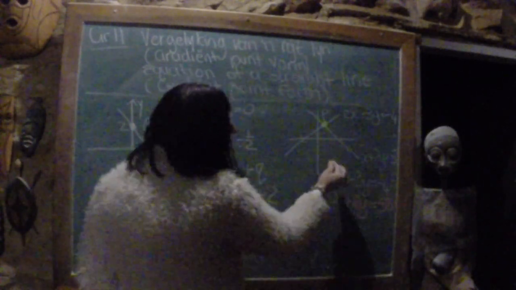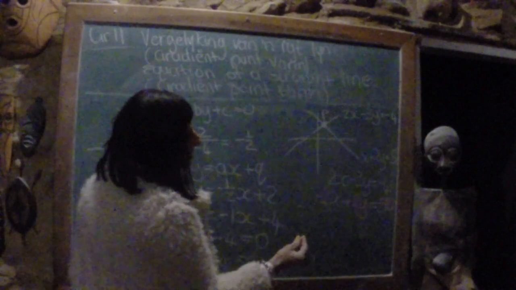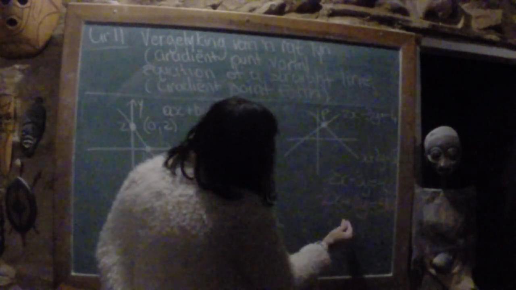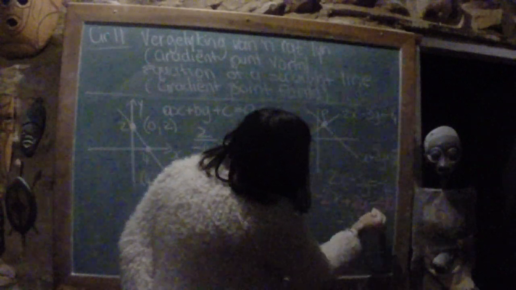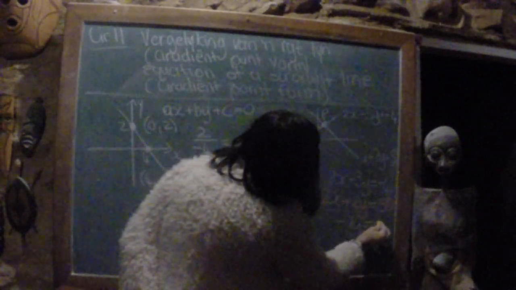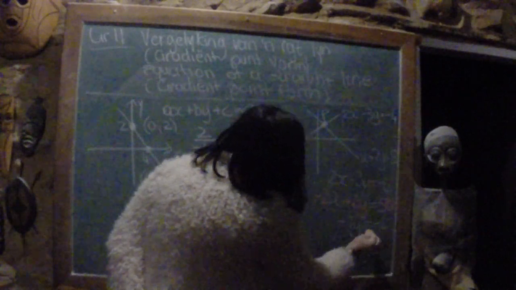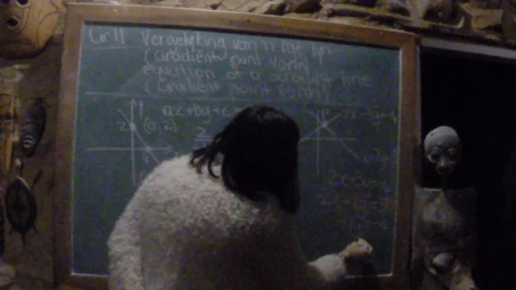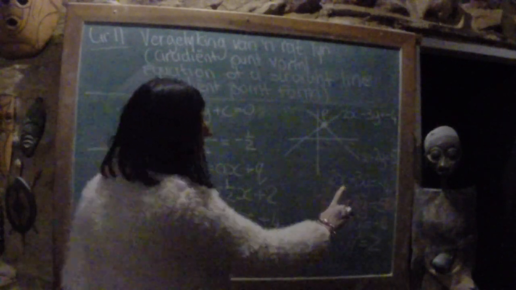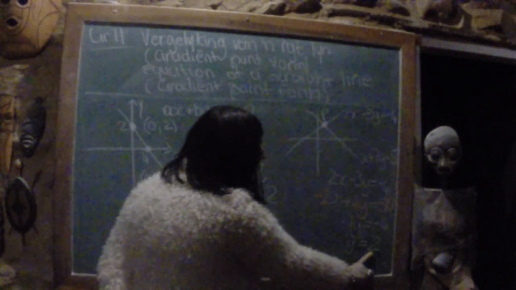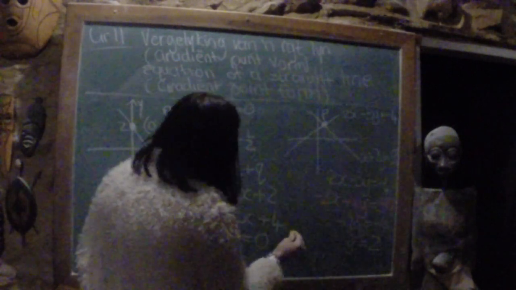So as ek daai twee optel nou, dan eet hulle mekaar op, dis 0. Minus 3 minus 4 gee my minus 7y. En minus 4 minus 10 is minus 14. Now I can divide with minus 7 en my y-waarde is 2. I can substitute that y value in any one of the two equations.